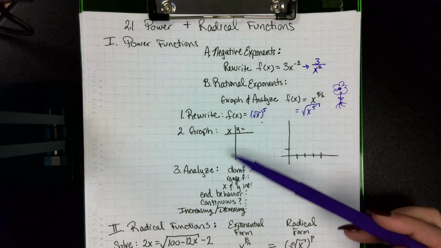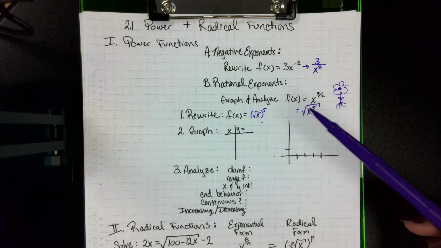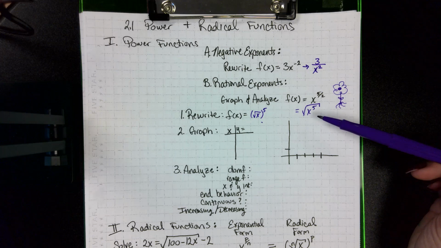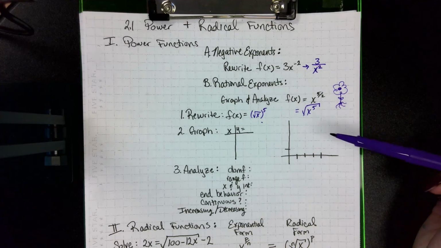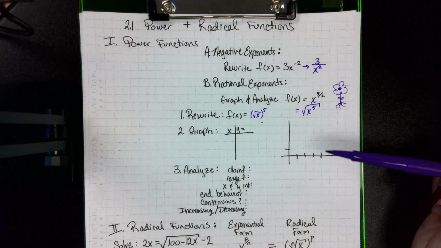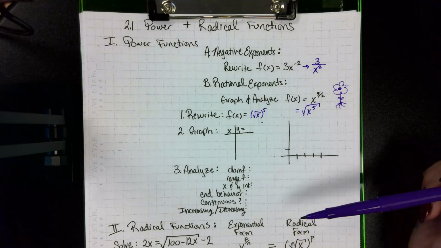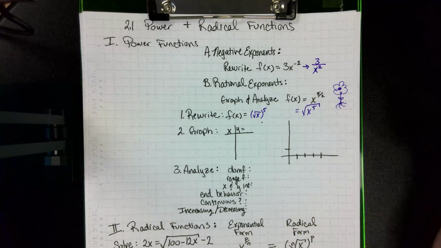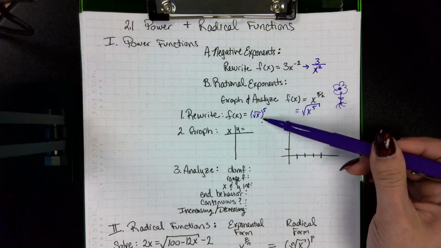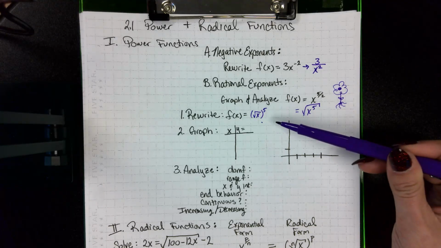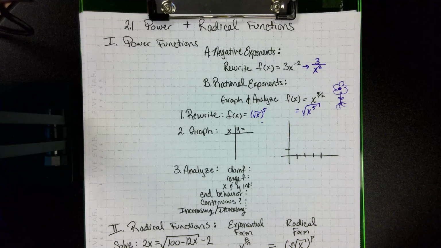because if I'm going to graph by hand where I get a table, I don't want to take my x value and raise it to the 5th power first, because then I'm going to have a really big number to work with, and then take the square root of that. Well, I don't know my square root of 256 off the top of my head, but if I did the square root first and then raise it to the 5th power, I have a lot smaller numbers, easier numbers to work with. So I chose to use this one. You choose which version of radical form you want, based on the problem that you have.